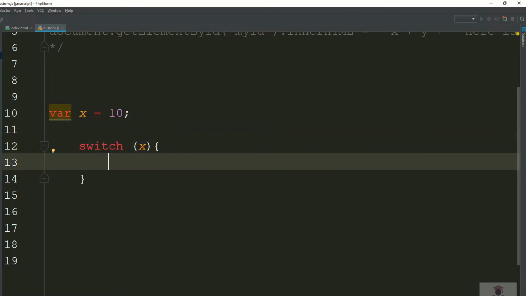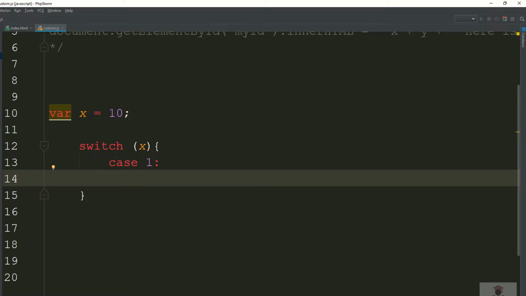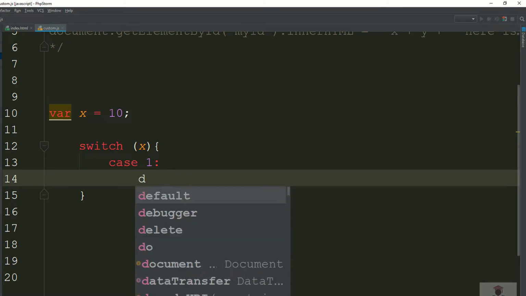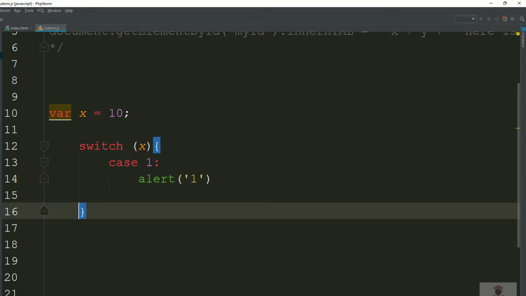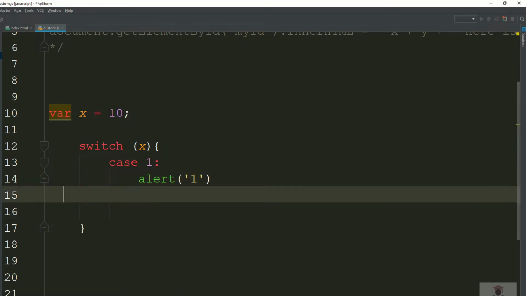Now I have to check the conditions, like case, I'm saying 1, this is the one value, for suppose alert 1, and now I have to use the break statement, break, it will break the code, or it will prevent the execution of the switch statement.